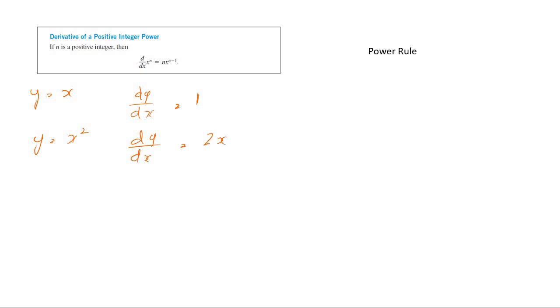So let's look at the power rule. The power rule says that if you have a function f(x) equals x to the power n, y equals x to the power n, then dy over dx, the derivative of that function, is equal to n x to the power n minus 1. So basically what you do here is multiply by the n, and you subtract 1 from the power of x. So you multiply and subtract 1.